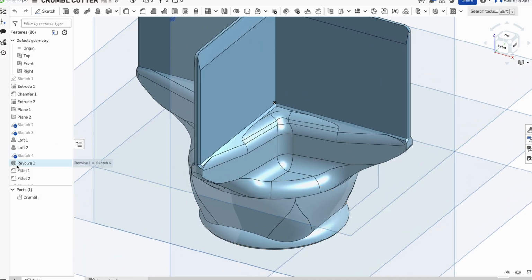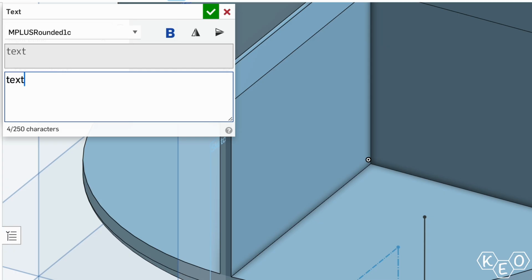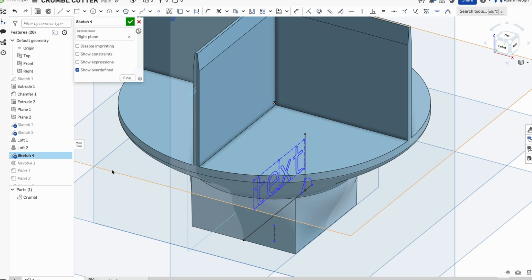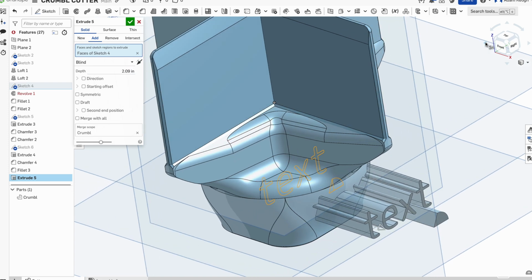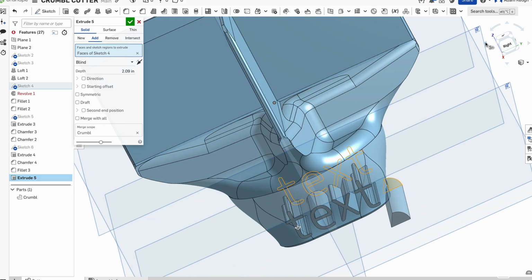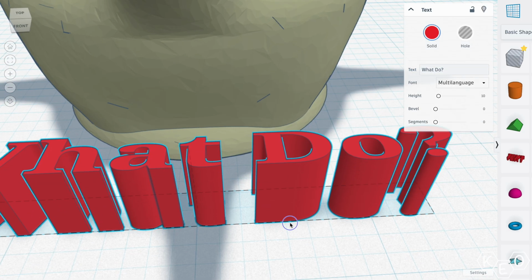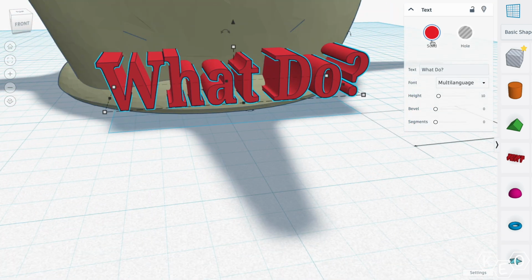Typically, when you want to put some text on a model, you've got to import it into a CAD software, pick out your text from maybe limited fonts or even the font that's available, and then find a way to embed it in the model using a negative shape modifier in the case of Tinkercad, or creating a body that cuts into your model in the case of Onshape. That can work just fine, but it's not always going to suit every model, and especially if you have the case of a curved model like we typically would, and a flat plane of text, it becomes a little bit trickier to get those two bodies to talk well to each other.